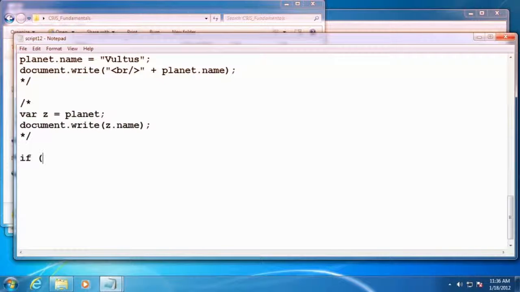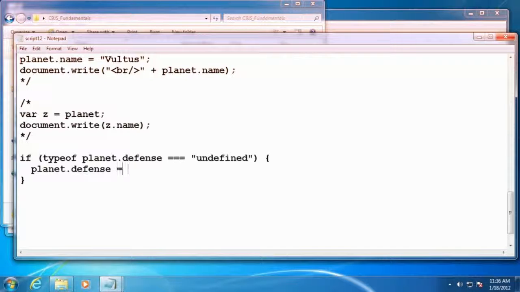So what we need to do is use our typeof operator again and see if, for example, let's say we want to create another property called defense. Is defense undefined? And in this case, notice that I've used the two equal operator. I think the three equal operator will work too. Let's go ahead and use that just to see. If not, then we can come back to it, because I think it returns the string undefined, so I think we're good. But here we want to now just start using a new member called defense. We're going to set it to ion cannon. And then later on we will do a document.write planet.defense.